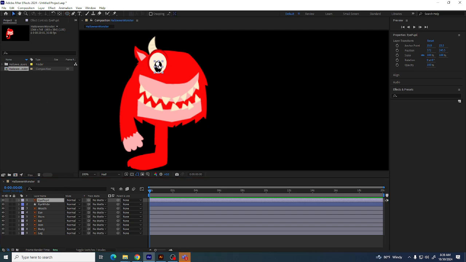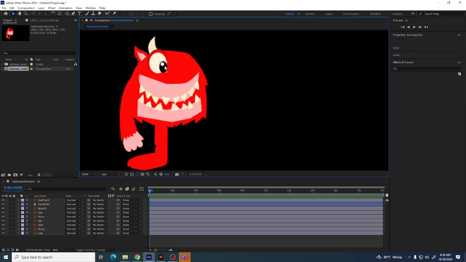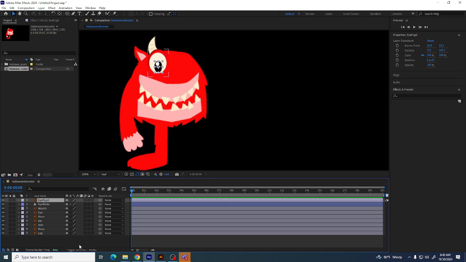So what this is going to let us do is if I move this around here, I have an eye. This looks kind of like the original design. However, if I take the pupil over here, look, it's sort of spilling outside the eye. What I want to do here is make sure that I can see my blend modes and the track mats. So if you're seeing your layers panel look like this, I think this is how it is by default. You see 3D layers, you see the parent, and you see these things here. I'm going to switch this around here to the other mode.